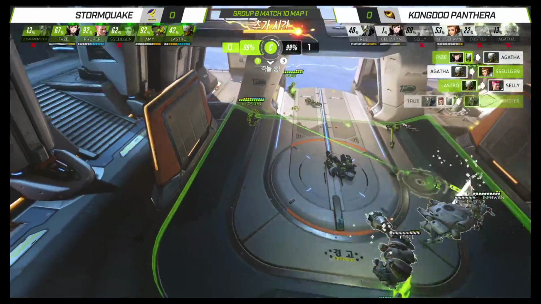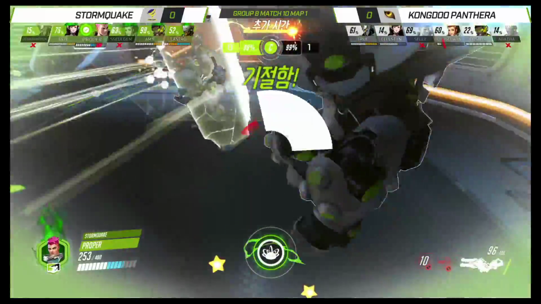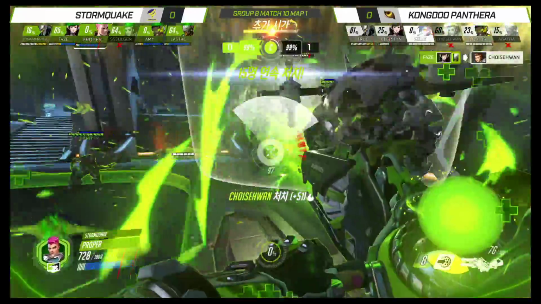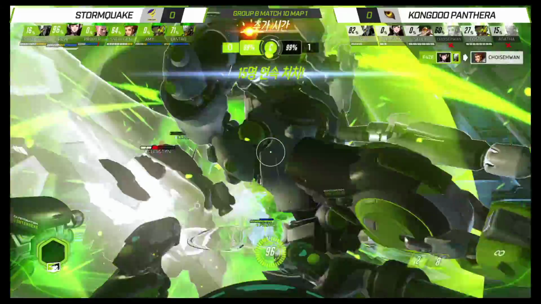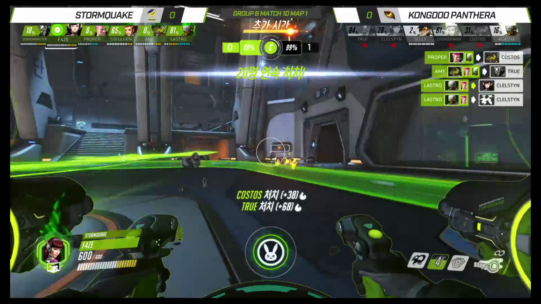It's the only choice they want, really, to try to keep the tanks alive here for KongDoo Panthera as they desperately try to get this flip. It's 99 to 99 on either side. Proper pushing forward, grabs on Surge. Will come down, locks him in. No chance at a denial there as Klesson gets popped out of the mech and finished off by Lastro.